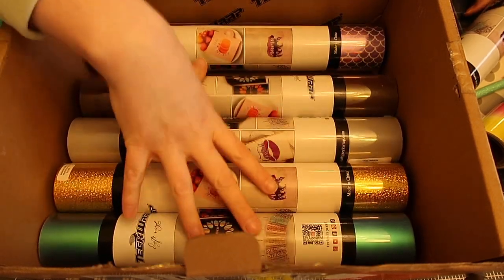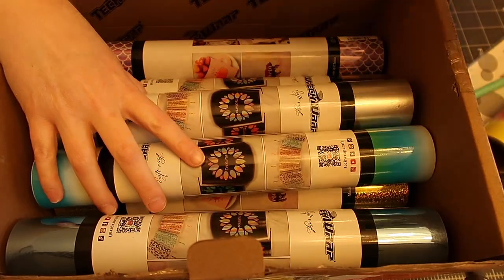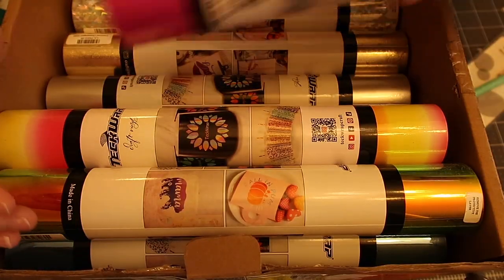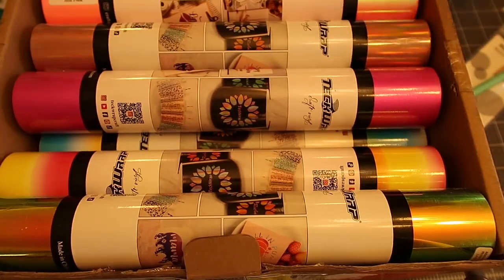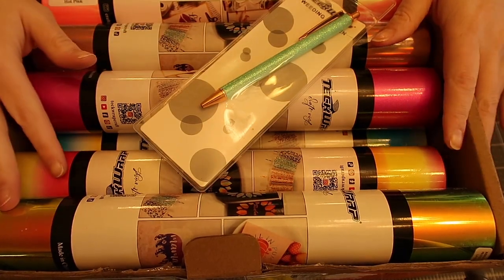So here we have five colors right here. We're going to add the other five colors right here. So we got those five, and then we have five more colors for that. And then we got this. So I got all this for $99, free shipping.